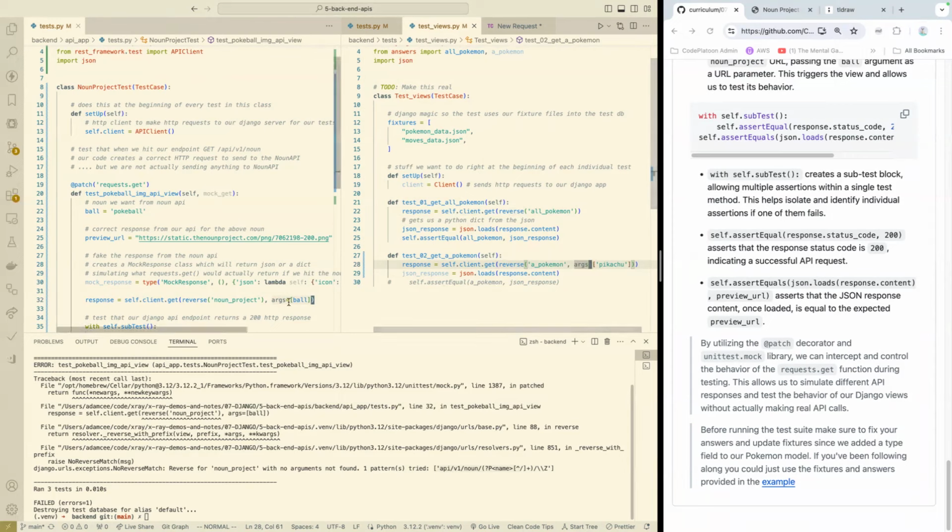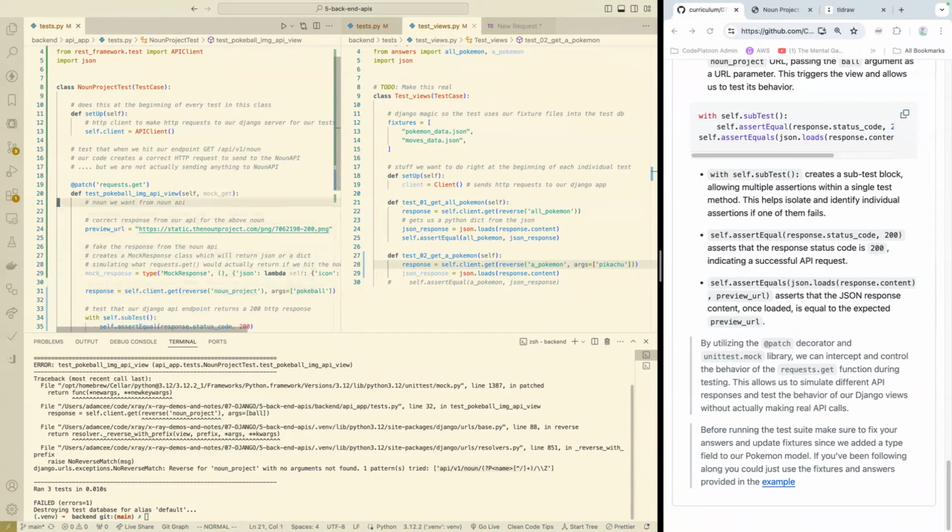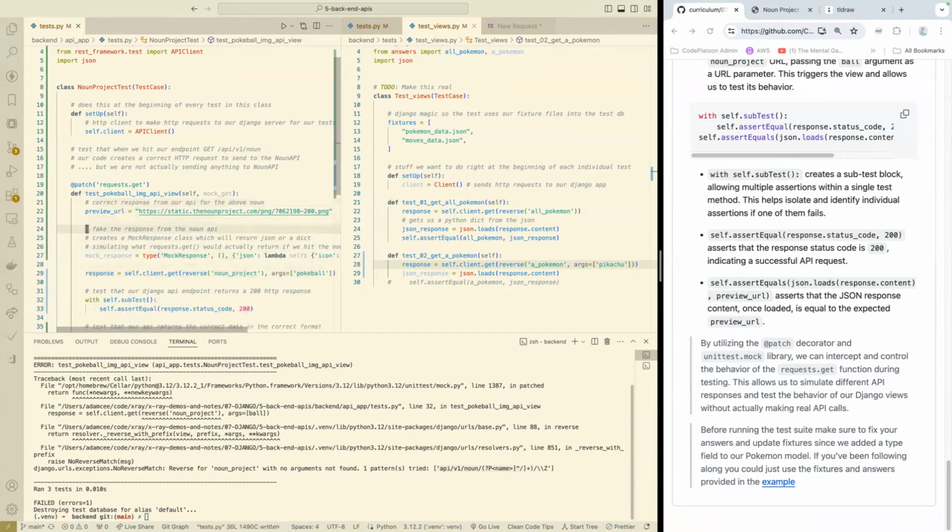So it looks like I'm using the right syntax here. In fact, I'm going to simplify this test. Let's just put the thing that we're looking for right there. Let's just get rid of that.